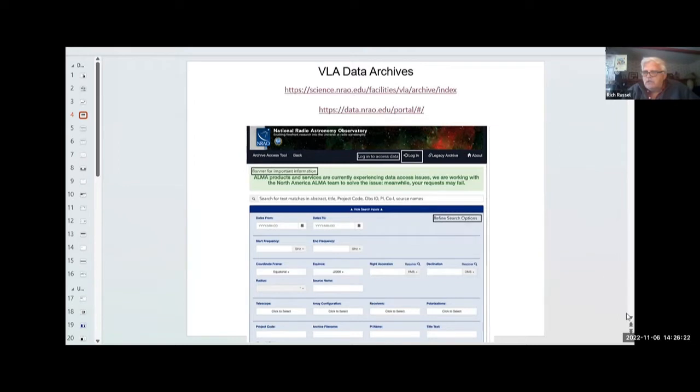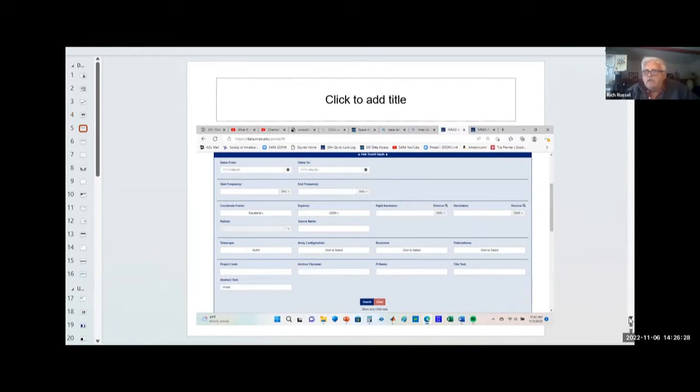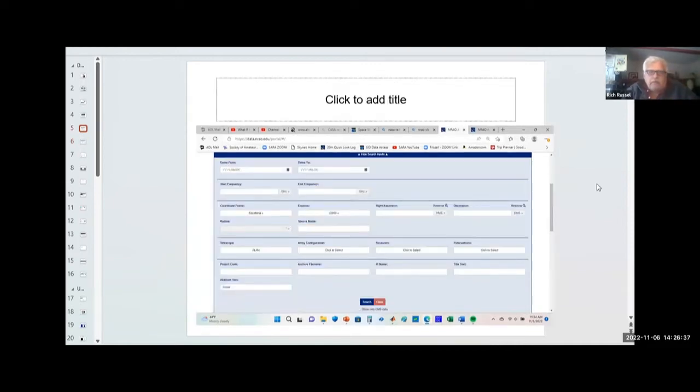Telescopes, I think they've got ALMA, Green Bank, obviously the VLA, and a few other ones that you can pick the telescope out with. You can pick out not only the telescope but the array configuration it was using. So if you're at the VLA and you want high resolution, maybe you go with the A or the D. I forget which one's which, but you can look at a certain configuration and sort those out.